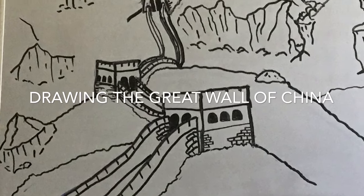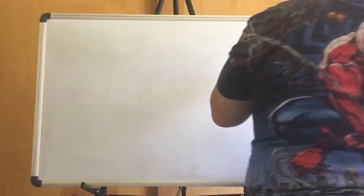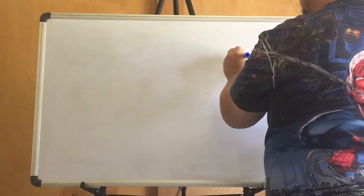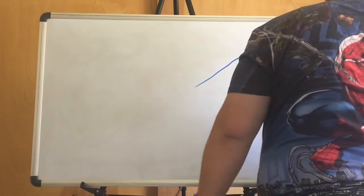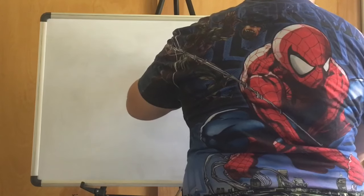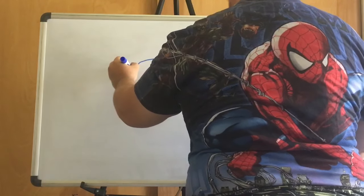Hey, let's draw the Great Wall of China. The Great Wall of China is super ancient. It's thousands of years old. It was first built in the 7th century BC, and then in the 14th century AD, it was rebuilt by the Ming Dynasty to try to stop the Mongols.